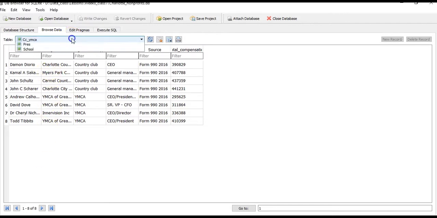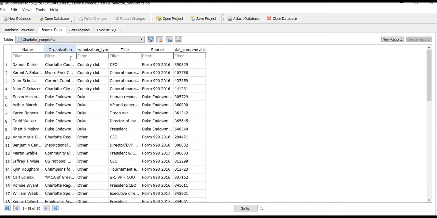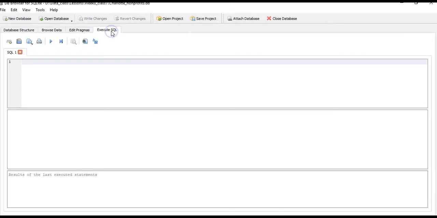Let's try another where query, and again let's use an or to separate the information that we want, and go back to your main data set, and let's grab all information where the organization type equals other and the title equals president. So organization type equals other, or the title equals president, with an or separating the two. So try that on your own if you want, or you can follow along.